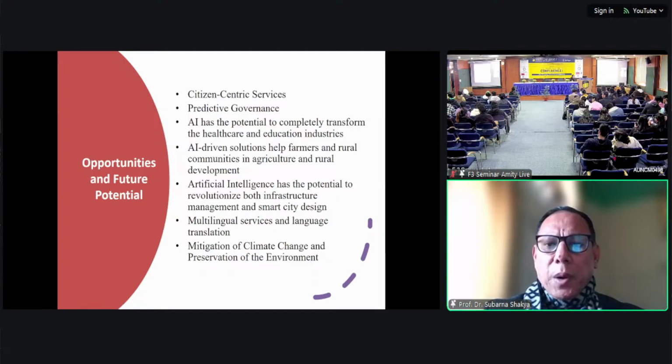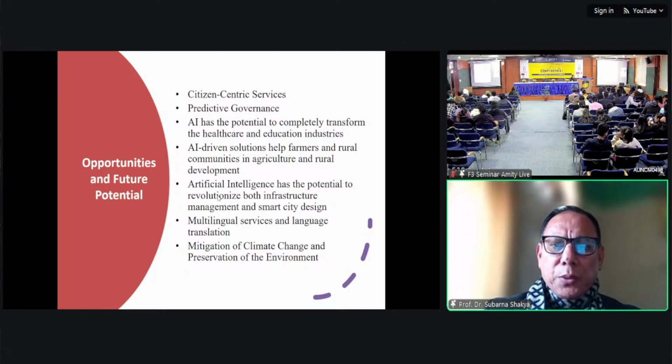AI-driven solutions help farmers and rural communities in agriculture and rural development. So AI has the potential to revolutionize infrastructure management, smart city design, and multilingual service and language translation, with mitigation of climate change and preservation of the environment.